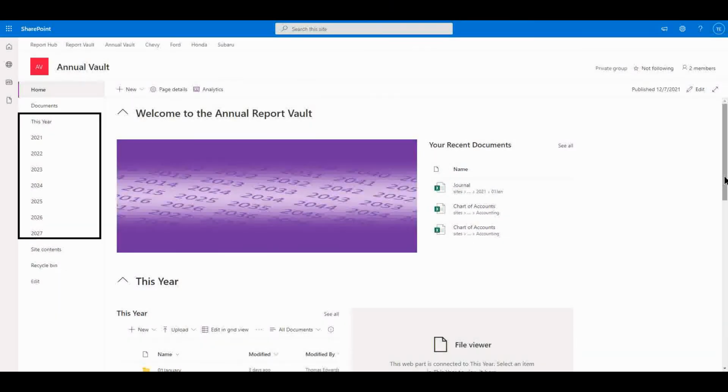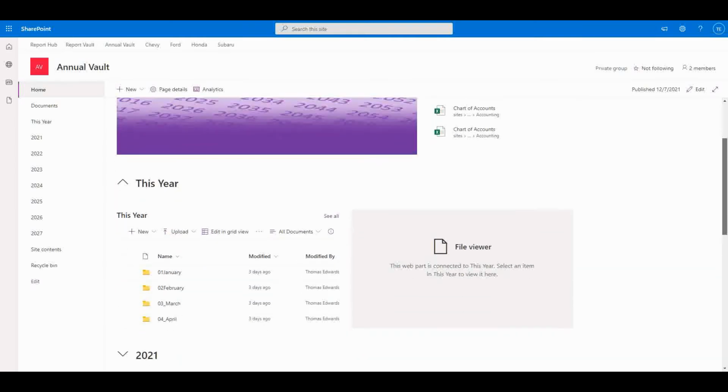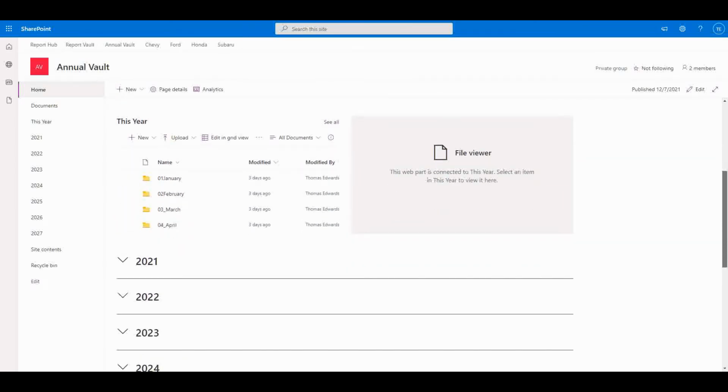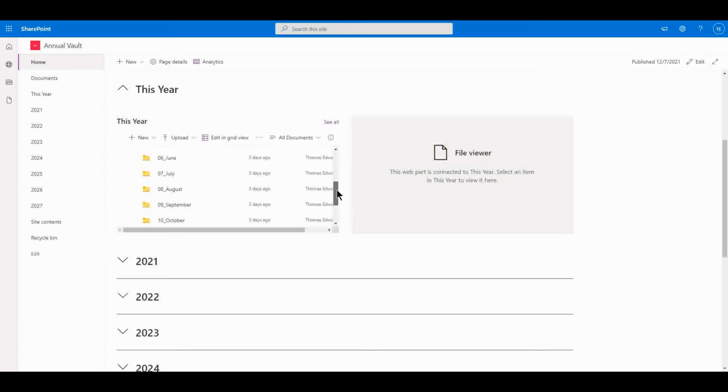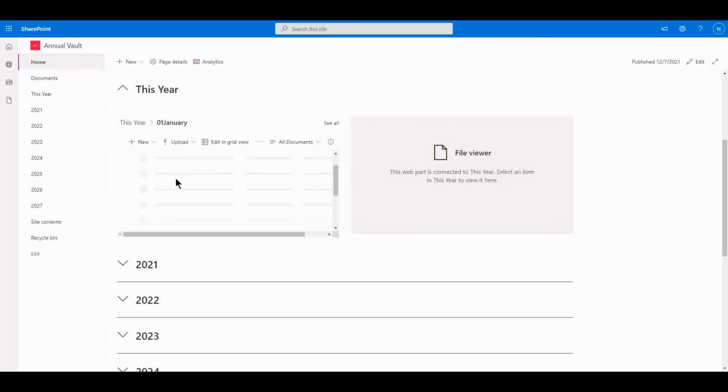If you click one of the years, it opens directly to that period. But there's an easier way to do things. Let's scroll down and look at the center of the screen, and you'll see the ability to view those same years without leaving the screen. You could think of this as a single pane of glass to manage reports. Here you can see all the months of the year, and within each month you can see the departments.